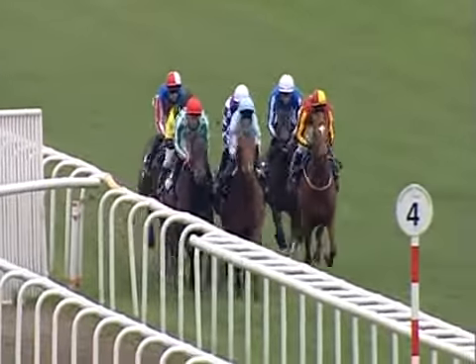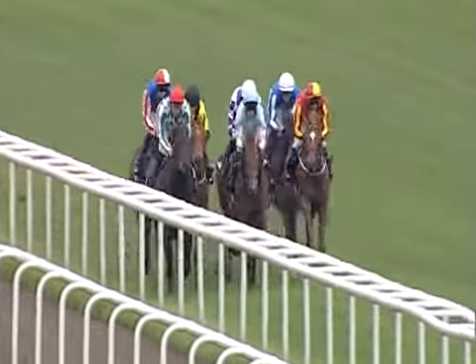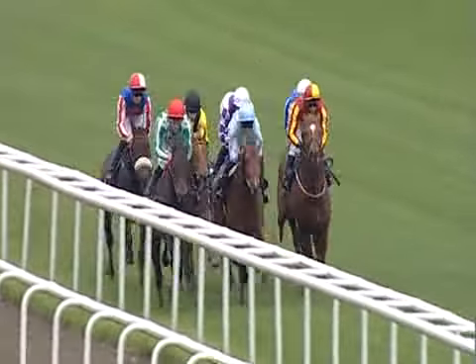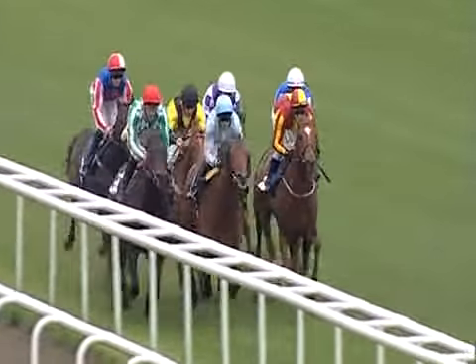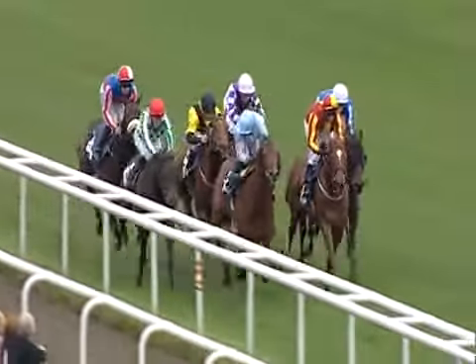As they race inside the five, African Oil towards the left — the red cap, the green and white diamonds. Intimidate in the center, more towards the far side is Off Art in the maroon and yellow, and then comes Entwined just behind them with Ready in yellow and black. Far side is Lightning Launch, the white cap, and the back marker is still L Woods as they race down inside the final three furlongs.